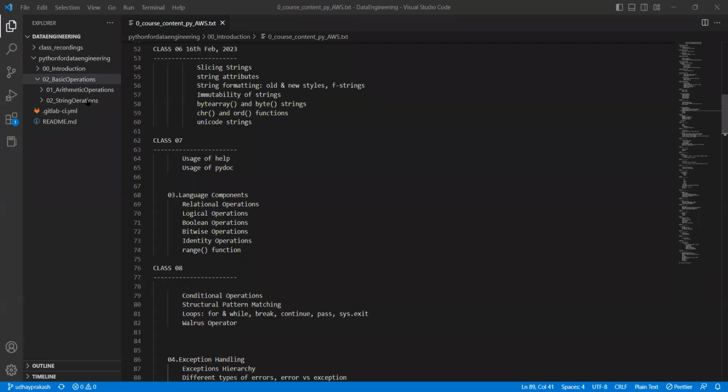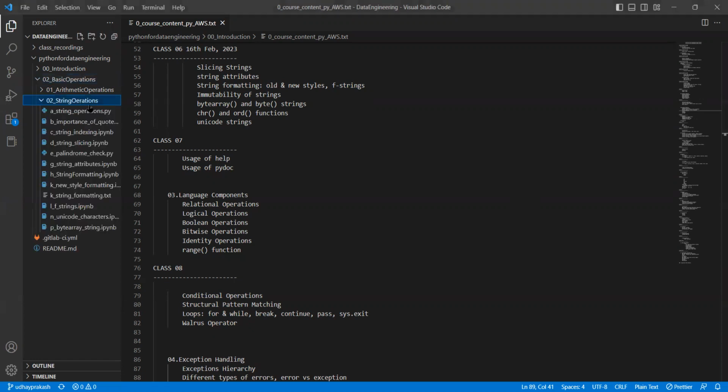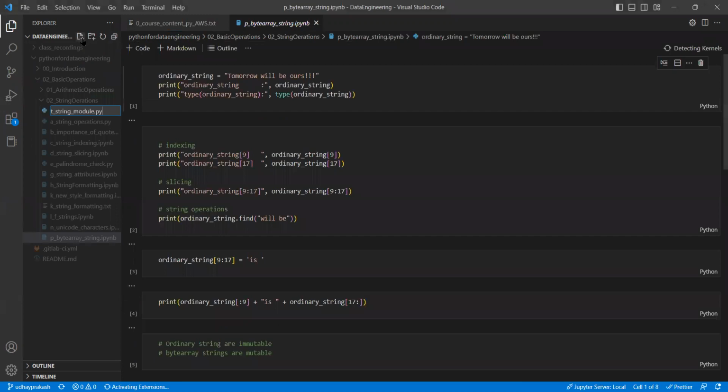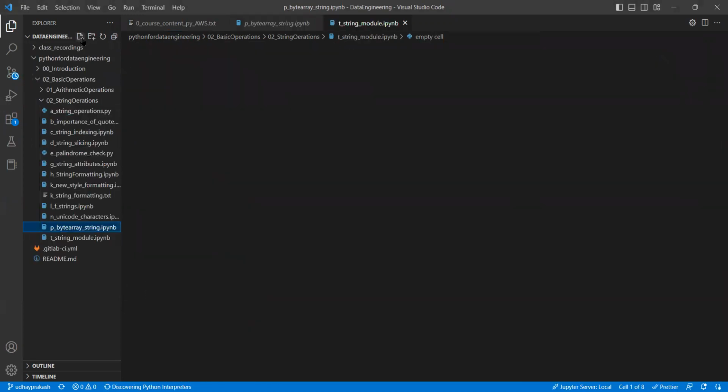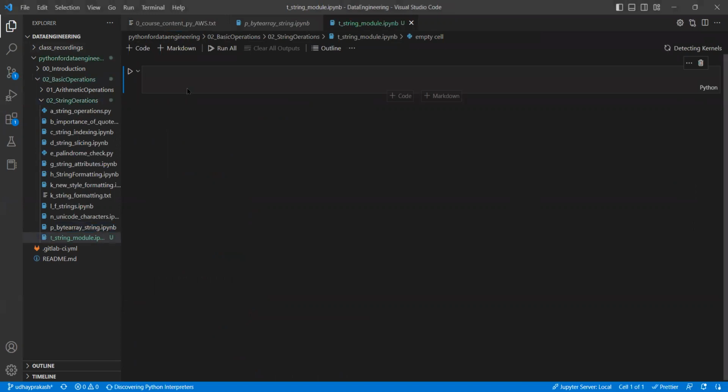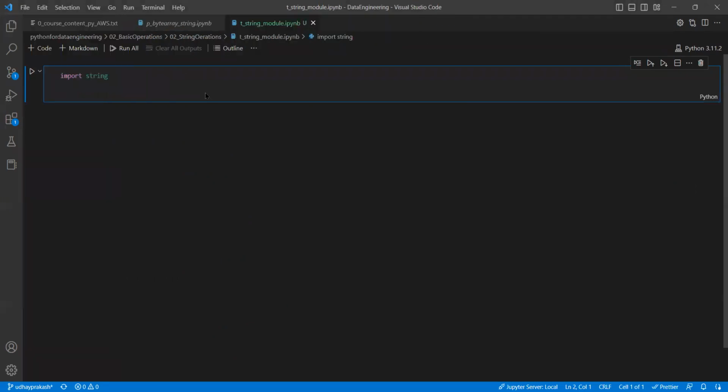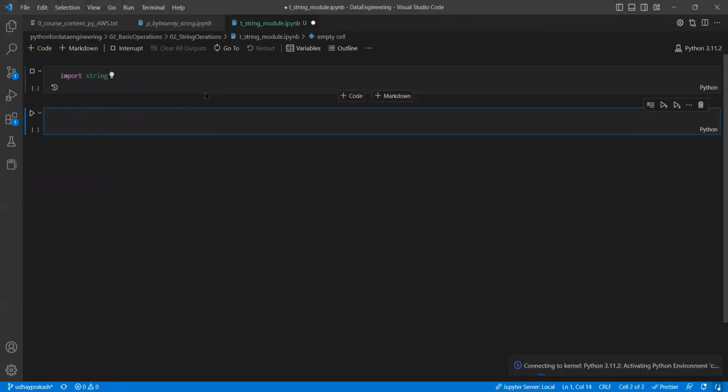So till now we worked on arithmetic operations and string operations. Within the string operations, there is one thing called the string module. Till now you worked on the basic strings. Similarly, for some kinds of operations, there are other things called modules. A module is called a library in other languages. If you want to use anything, we need to use import. That's how we did it earlier also, right? For a couple of modules.